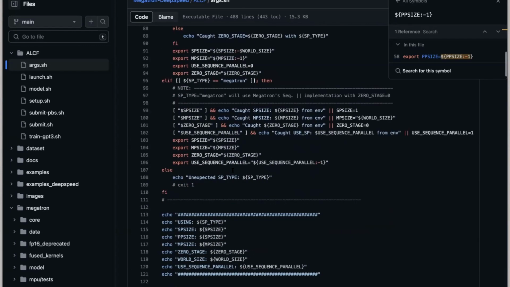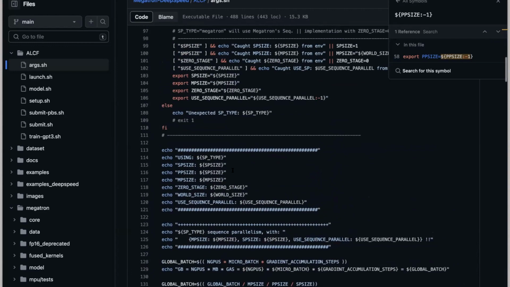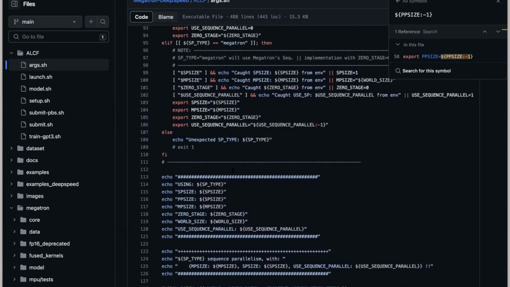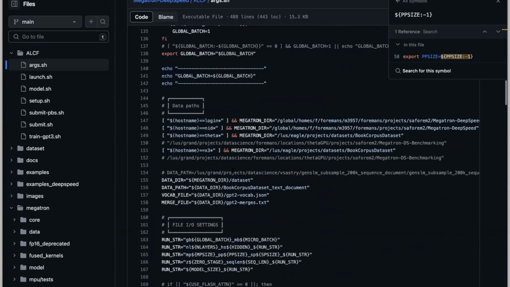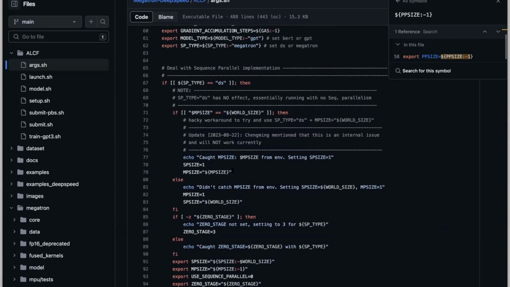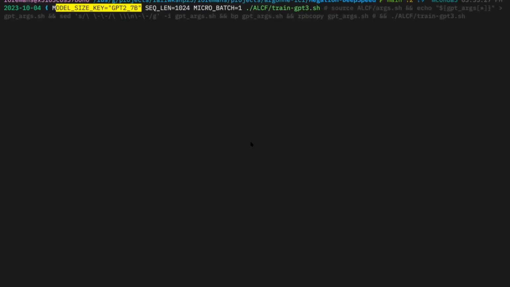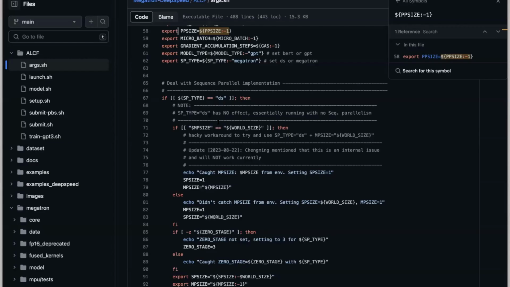There's also sequence parallelism, as well as pipeline, tensor, and data parallelism. At run time I specify the model architecture, and then I can specify, for example, a pipeline parallel size of 2.